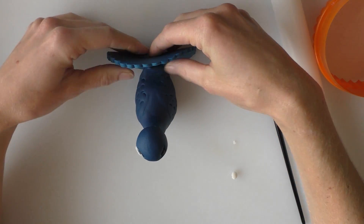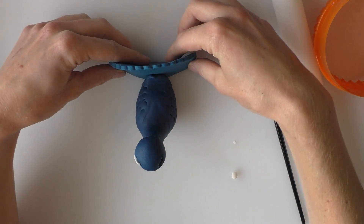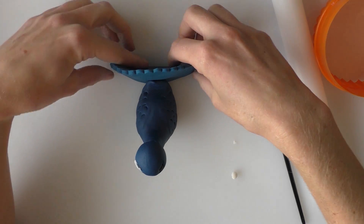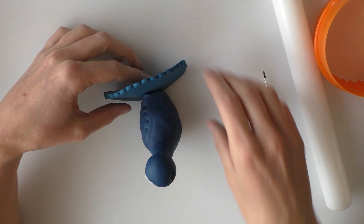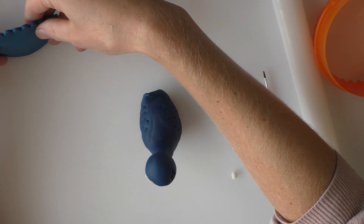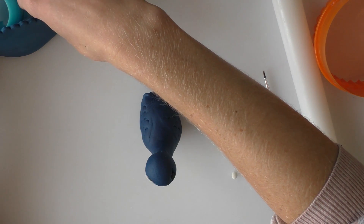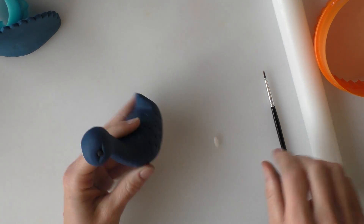Going back to the tail — I'm picking it up and angling it how I want it. You might want yours to stick directly up or to slant slightly backwards. I'm going to create a bit of a curve on mine, and once I've got it to the shape I want I'm just going to rest it against one of my cutters so it stays in that shape until it has dried. It doesn't need to be on the back of the bird while drying — I'll just prop it to one side and let it dry.